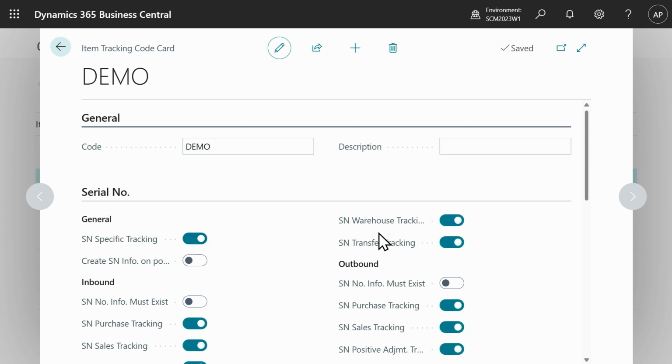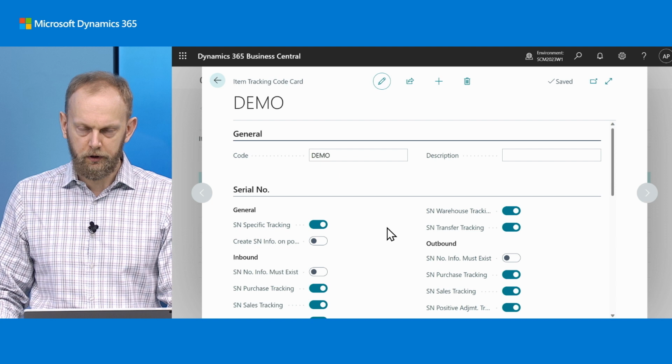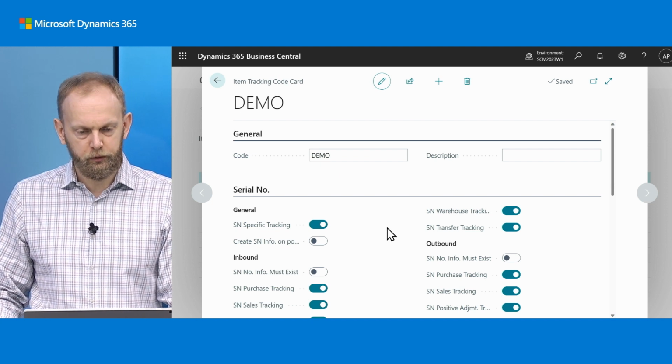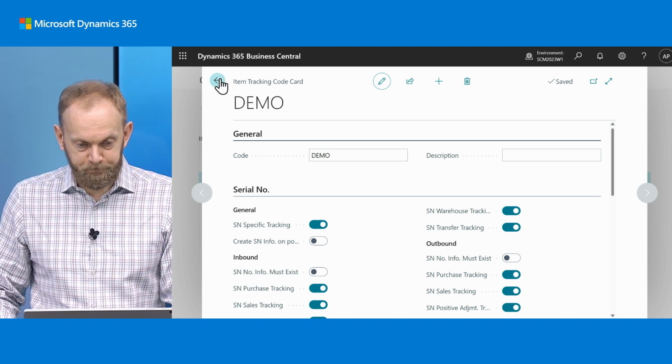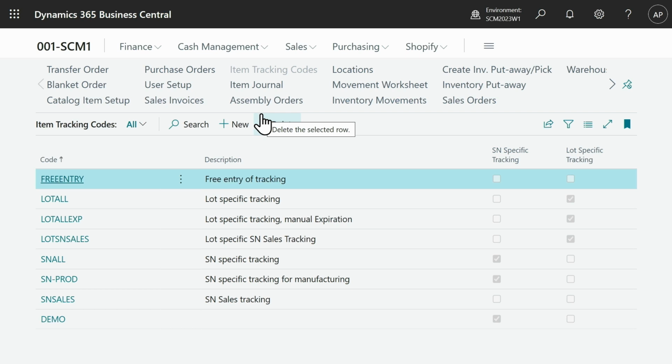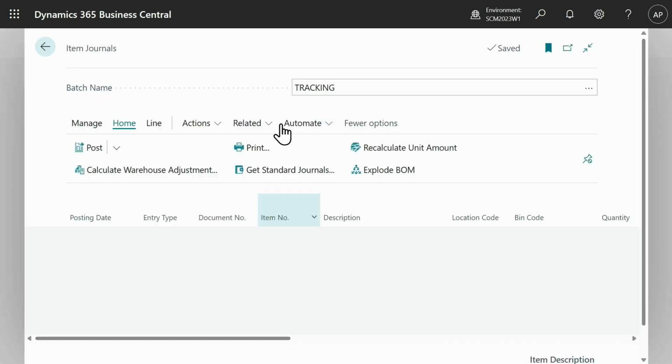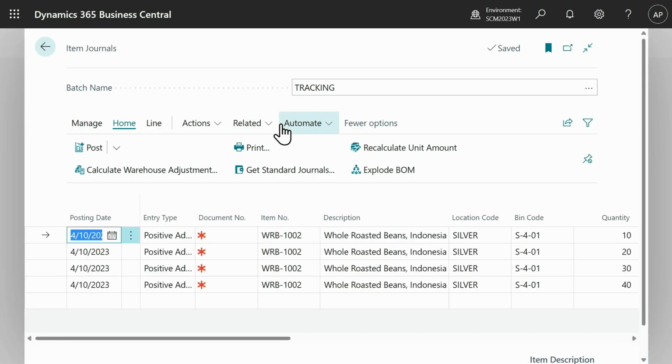Now, warehouse tracking is automatically enabled. It has no impact if you are not using the warehouse process, but if you decide later to start using it, you might discover that a wrongly configured item tracking code is a blocker, which requires additional work which you may not want to do. Alright. The next important step which you need to perform after configuring item tracking codes in most cases is dealing with opening balances. And let's take a look at what we have done to improve this process.